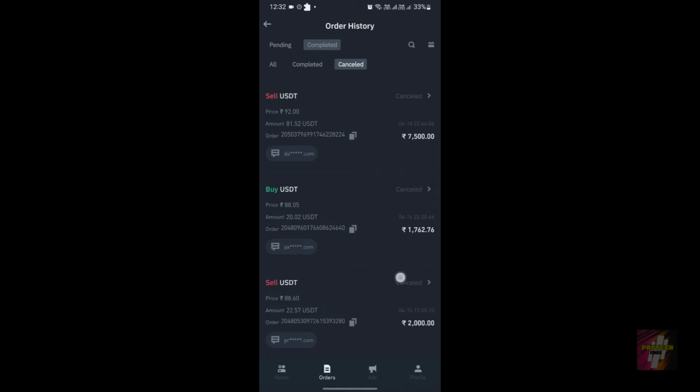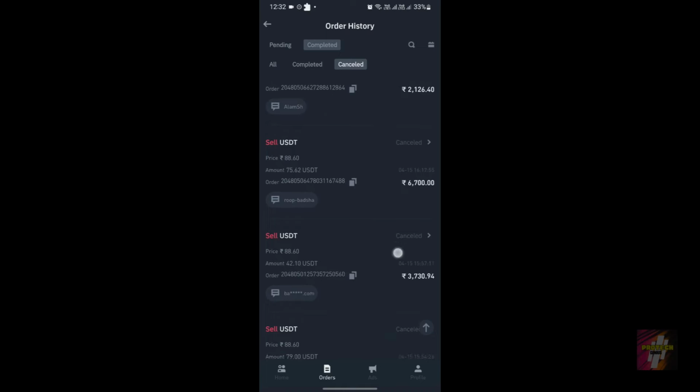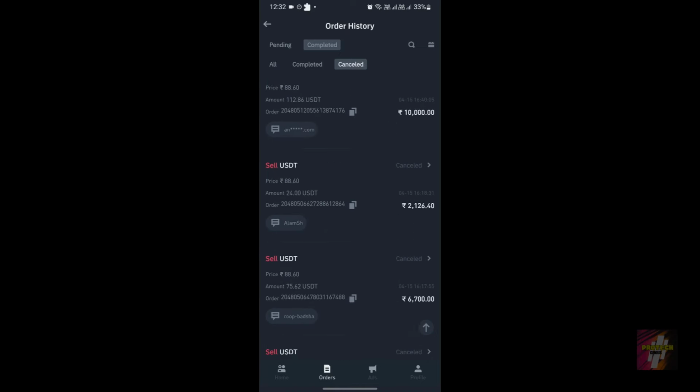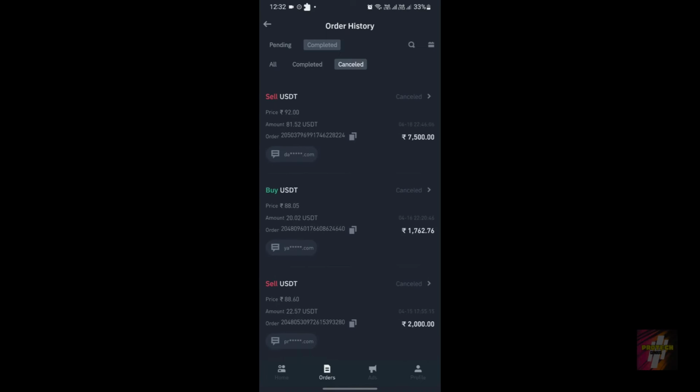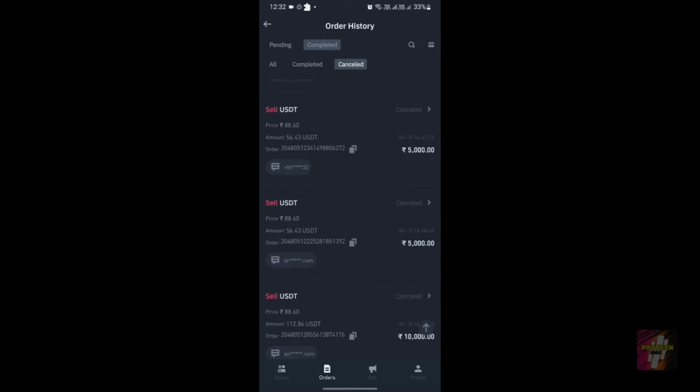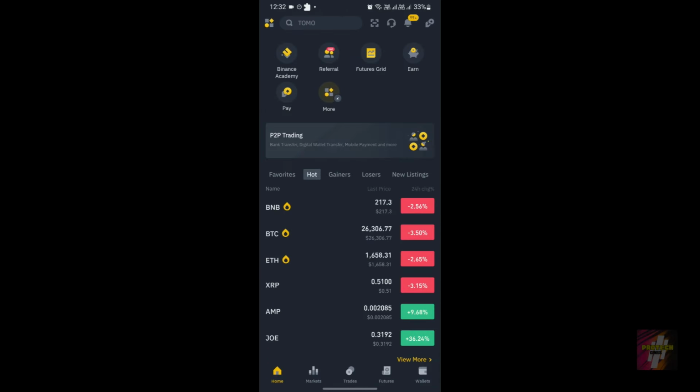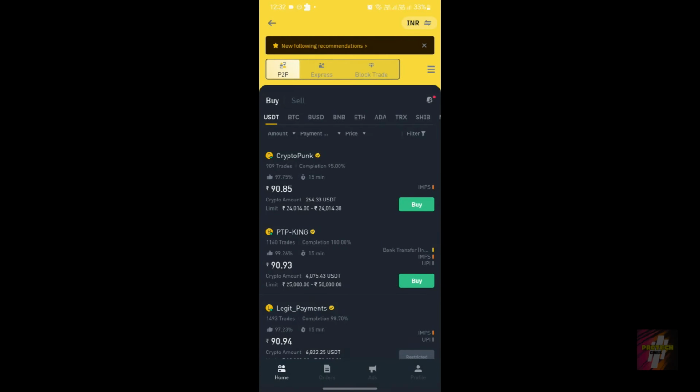For proof, I'll be showing you a few of my transactions. These are a few of my cancelled transactions. For security purposes, I'm unable to show you the completed transactions. You can take a look at these cancelled transactions. Once again, you go to Binance P2P. Right now I'm in a state of posting ads.